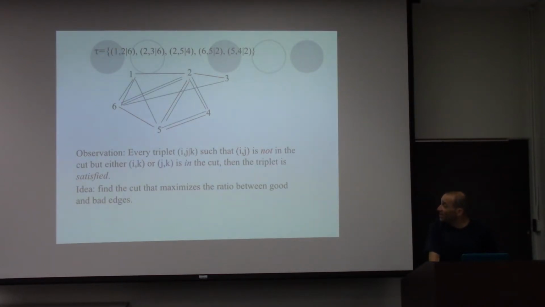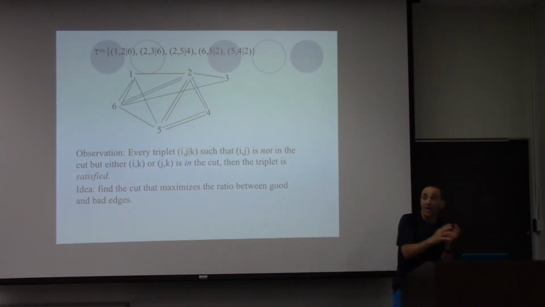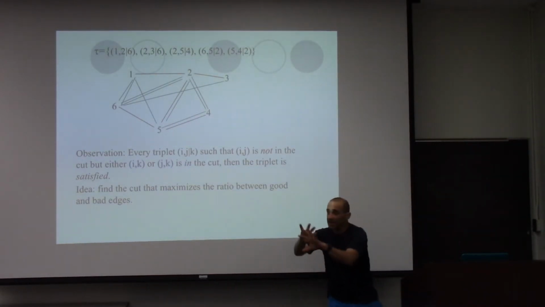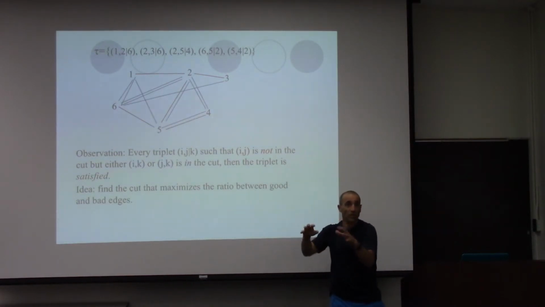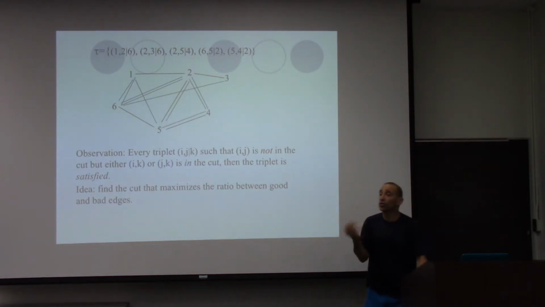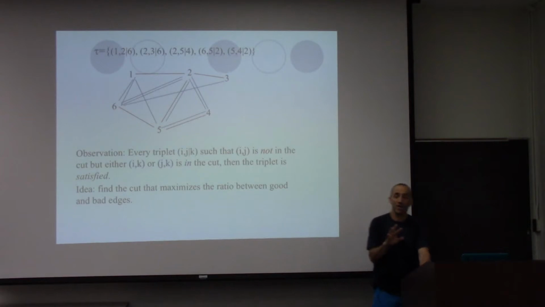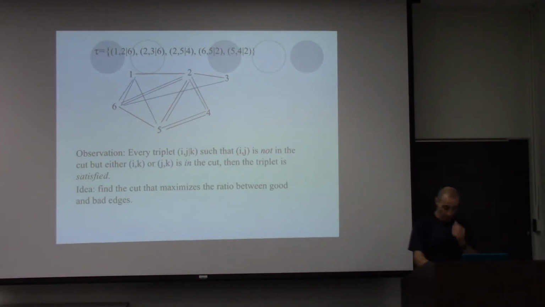So find a cut that maximizes the ratio between good and bad, because if one is not good and one is not bad, then this triplet is inside some connectivity graph, okay? And it will go down. Decide on it later, okay? Don't just kill it or satisfy it. And this is some distinction. We try to be more global here, not satisfy the most now or violate the least now. So we want to maintain something for, yes?